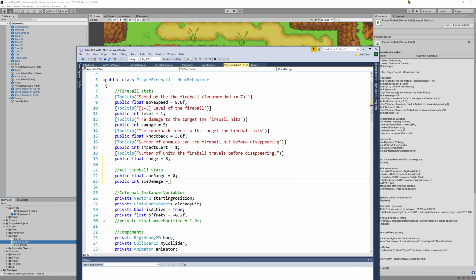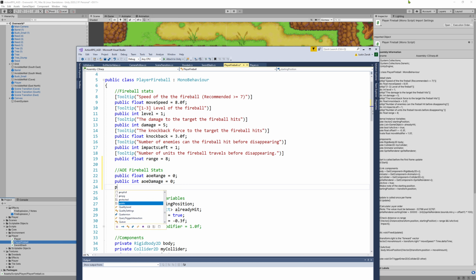An area effect damage of how much damage, and again I'm going to default that to 0 because I don't generally want these to have an area effect going on here. And a knockback, and that needs to be a float. Also 0, because I'm going to add that in to only the fireball that needs to have that.